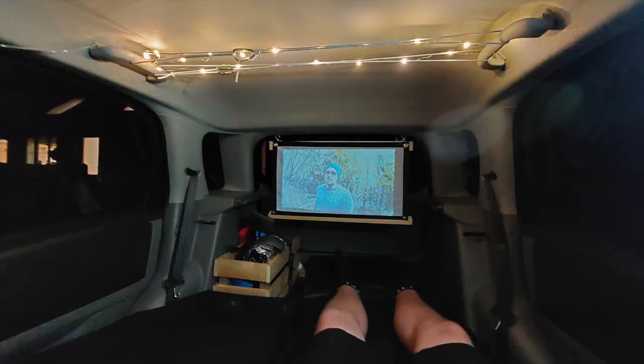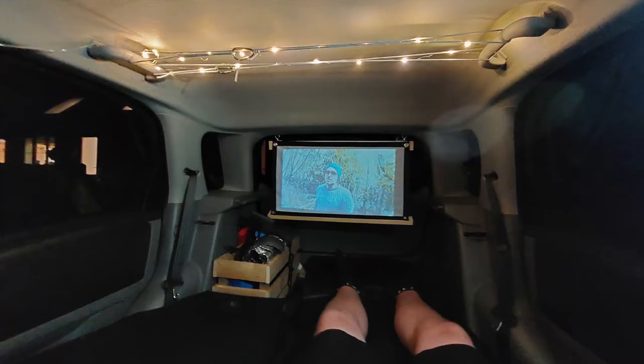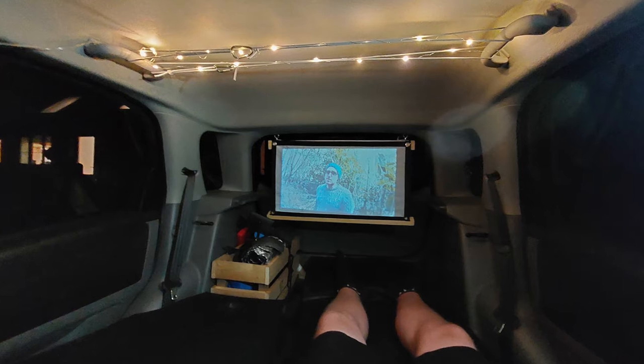Okay, so welcome along. This is a short video on my micro car camper, micro cinema, shall we call it. This is my setup with my projector screen and my little tiny projector, which is powered by a power bank. So first off, it's just a picture of the screen setup itself at night.